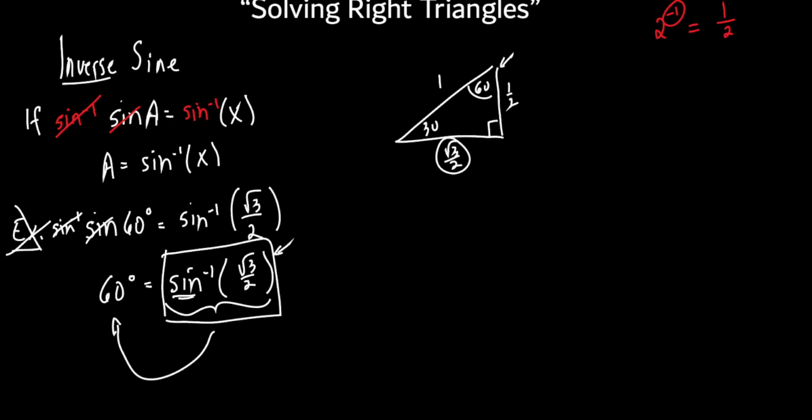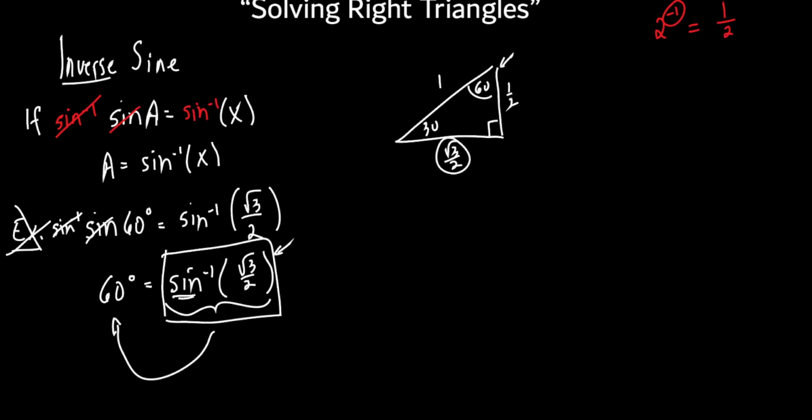That means 60 what? 60 degrees, because when they give the inverse, what are they asking you for? As soon as you see sine to the negative first, cosine to the negative first, tangent to the negative first, what are they asking for? What are you finding as your answer? You're finding an angle, okay? You're finding something in degrees. It's an angle. Make sense?